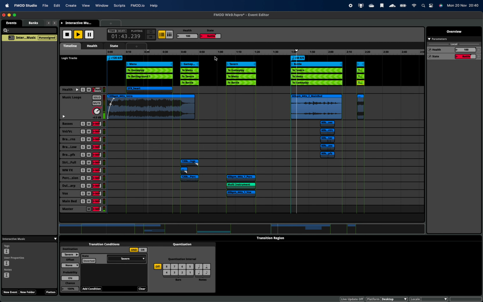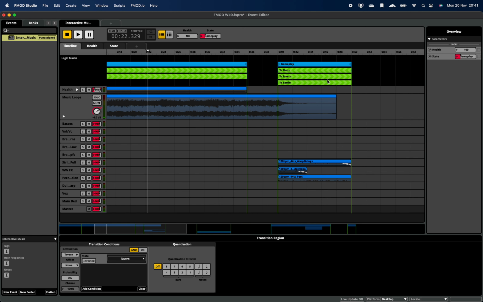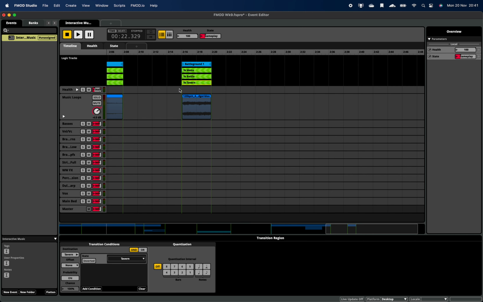So now we're going into a cutscene state in my mind, before the battle starts to kick in, I guess kind of now. No, I want to go back to menu. Back to battle. It's not going to happen, because there's no battle set. Okay, so go to battleground 1. Back to gameplay. It's just crashed on me because, again, we haven't got anything set within this parameter to go to that place. There's no gameplay set.